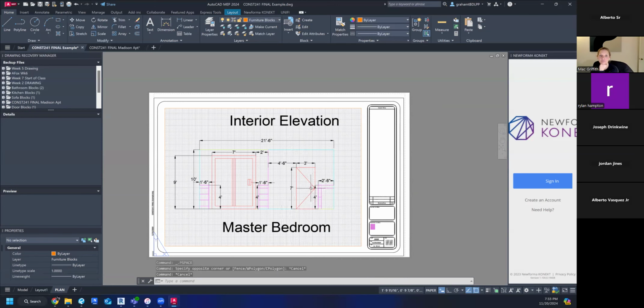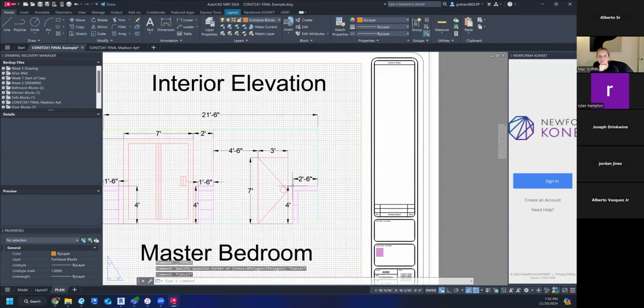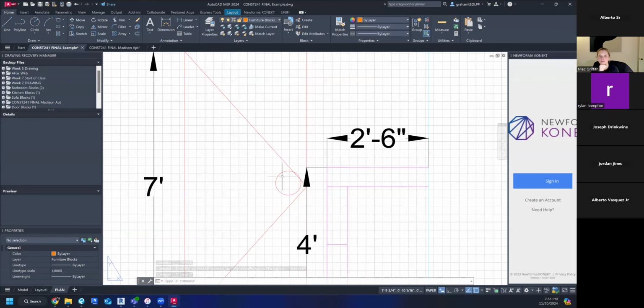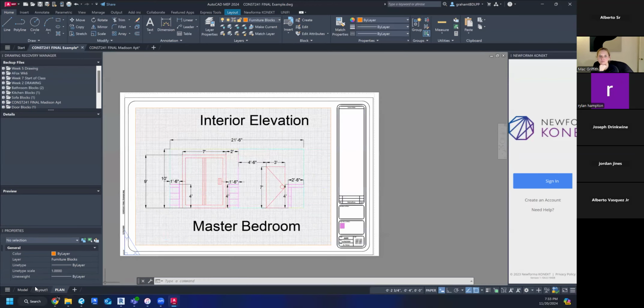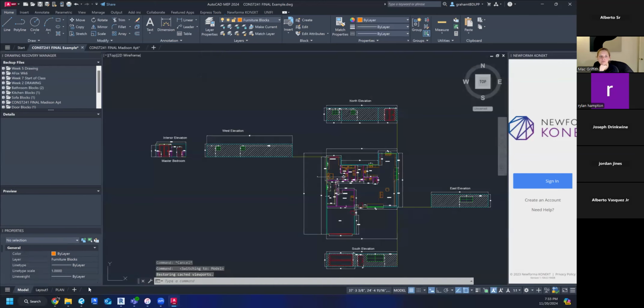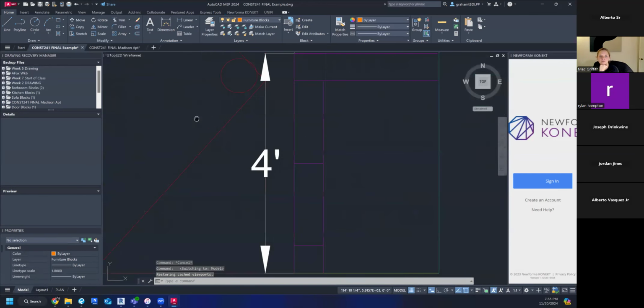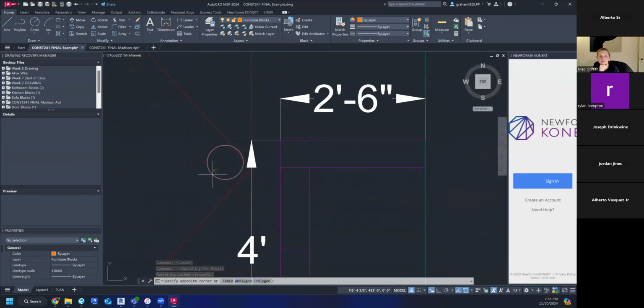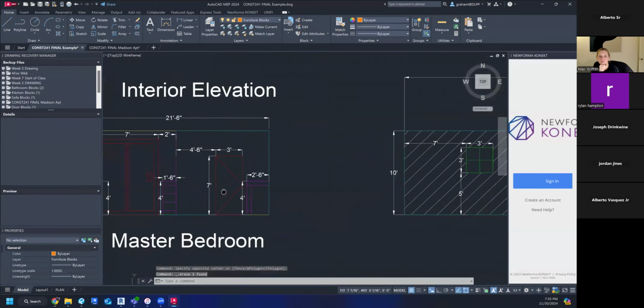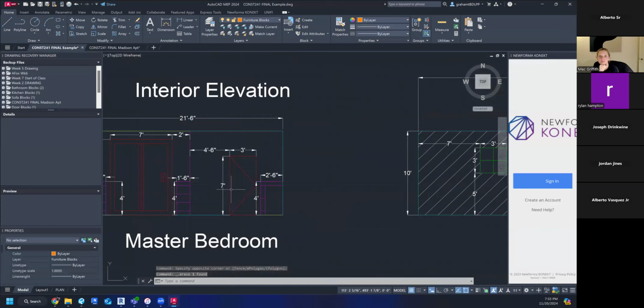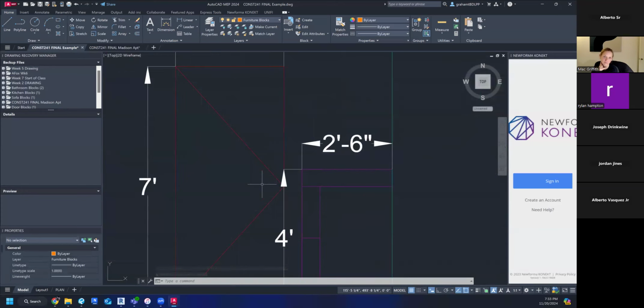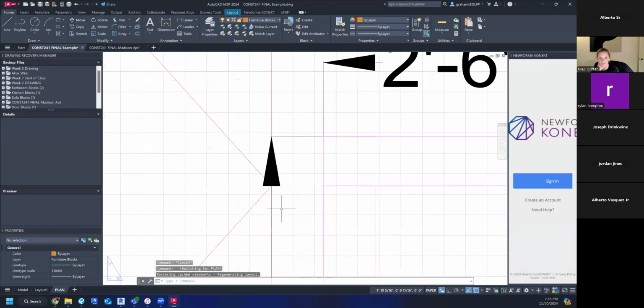So one thing real quick, this door, I have some little circle here, right? Let's go back to my model space just to prove the point. Let's zoom into this door. If I delete this circle, it's gone now, right? It's no longer on that door. Will it be there in my paper space? When I go back to my paper space, there we go, right?